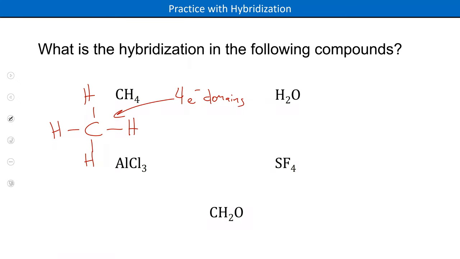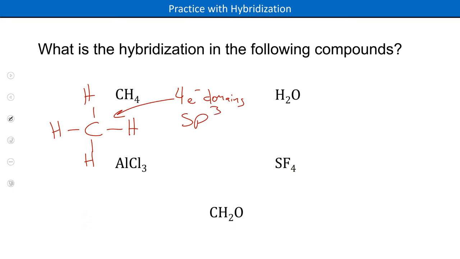So for CH4, four electron domains. Really all you have to do is start counting from the lowest energy type of orbital until you get to enough electron domains. We need four electron domains, which means we need four hybridized orbitals. What's the lowest energy type of orbital? S. And what's the next lowest type? P. And how many pieces can a p orbital have? Three.